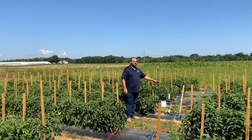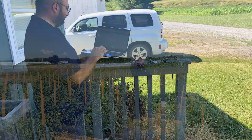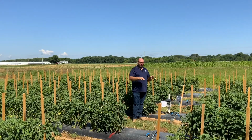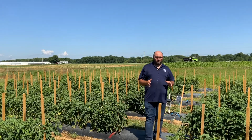Those data loggers use a technology that is called LoRaWAN. We have a router that is in one of our buildings. They can communicate via radio over distances of up to several miles, and then the router sends that signal to a cloud service, and from the cloud service we are able to see what is happening in the field, and if we want to irrigate, we just click the button and automatically start or stop the irrigation.